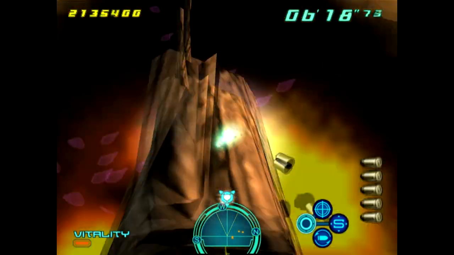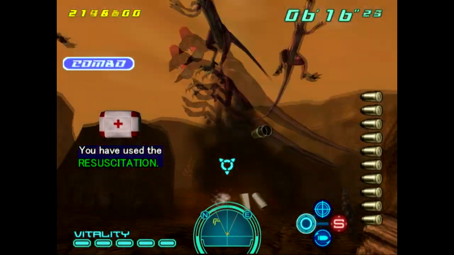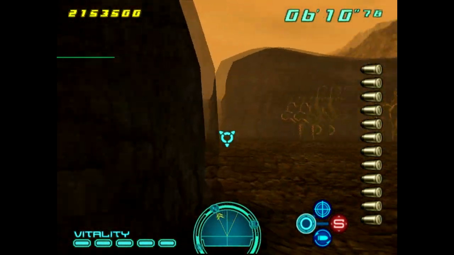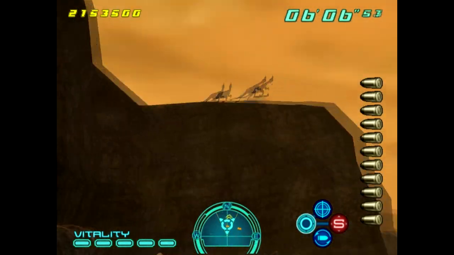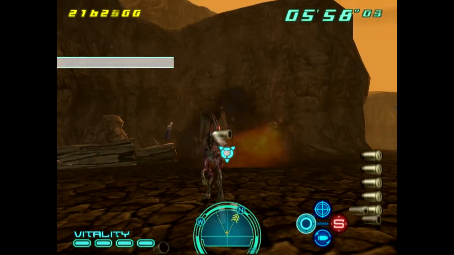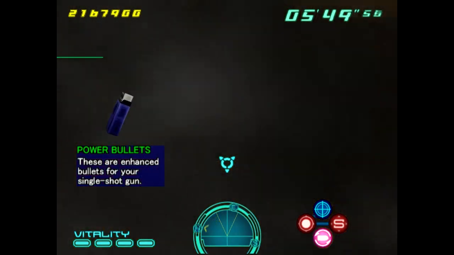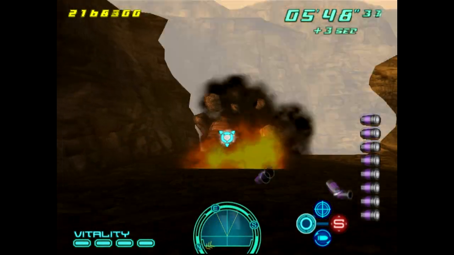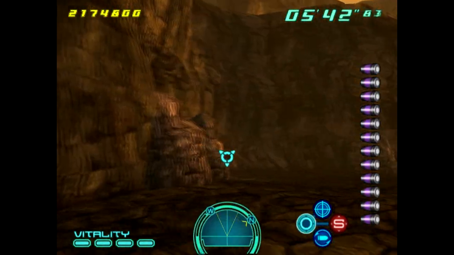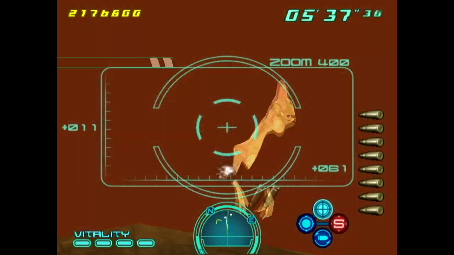I don't remember this level at all, by the way. Special weapon. Reload. I'm not even entirely sure how the mine thrower works here. I guess it has to hit a surface before it will arm. There we go.